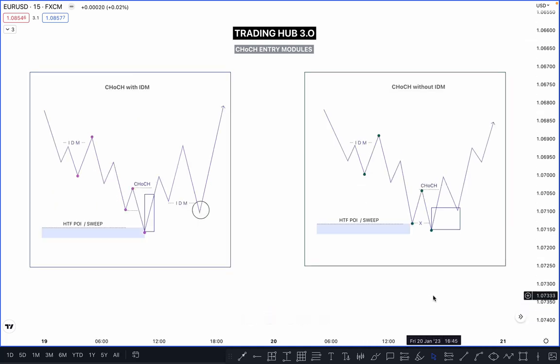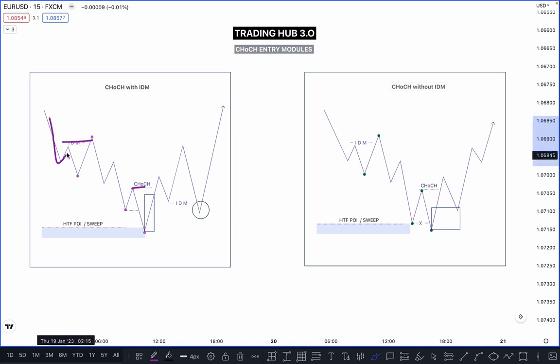And the same thing will be applicable in a bullish market when the market taps on your bullish PY bullish order block and sweeps the previous major low. And then what happens here? A similar thing happens when the market breaks the first high. This is called change of character, not inducement. This one is our inducement because the market has not tapped any PY zone here. So that's why this is inducement.